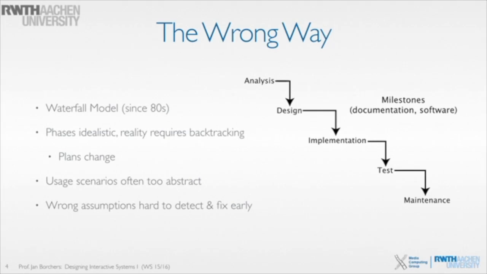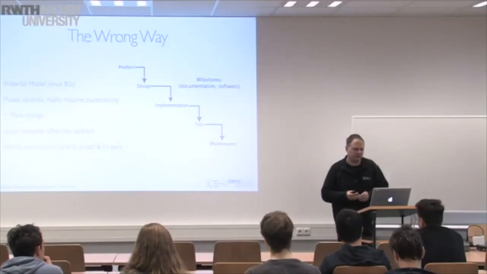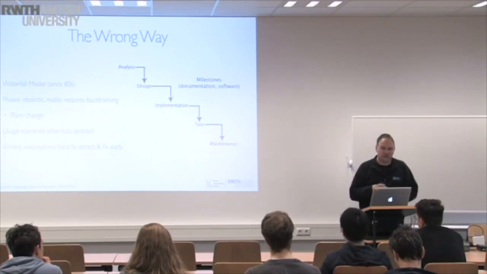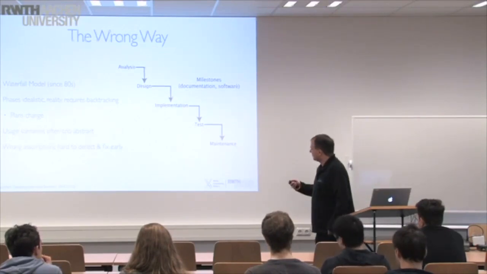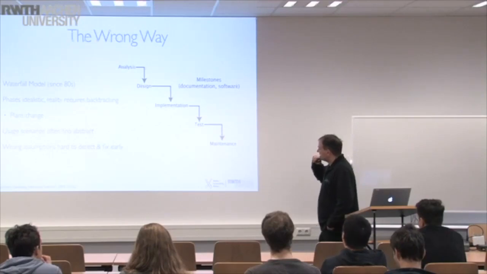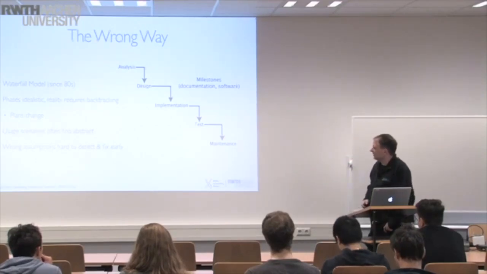All of a sudden, your client says, "Oh, but I want to use a pencil." So you need to go back and rethink how your interface works when you were designing for, I don't know, a normal iPad before. So things change in the environment. Things change with client requirements, and that's why these phases are very idealistic.